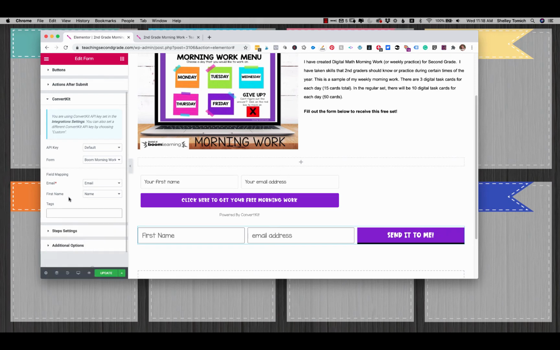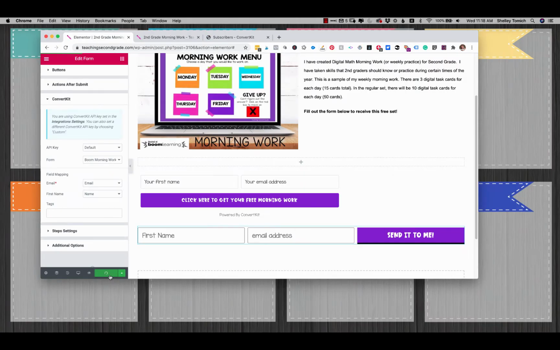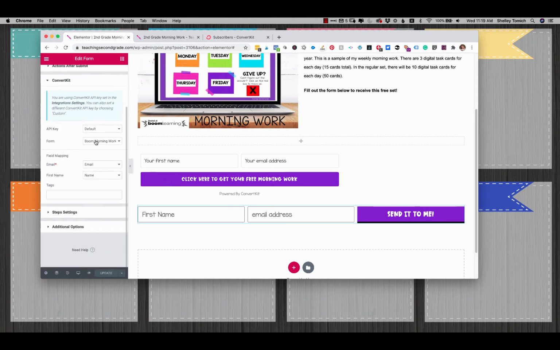And I always tag my people where they're from. And so I'm going to go ahead and go into ConvertKit, and I'm just creating a tag, and I'm just noting that it's a specific page. And this page is second morning work. And to get it to show, you basically have to update it, reload it, select this, go to ConvertKit. It should have the right form, but now your from tag will come up. Yep, there it is. And I just always tag my people where they came from, just as a way for me to know how they entered and what they might be interested in.